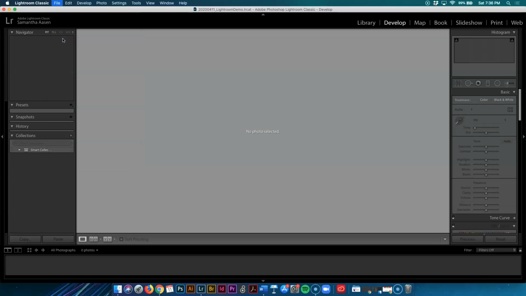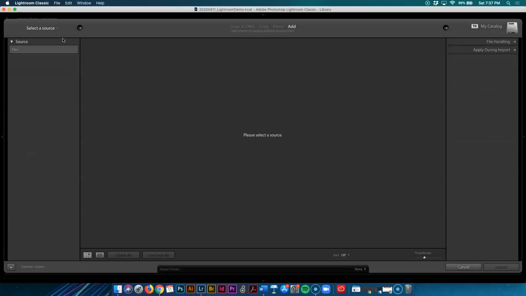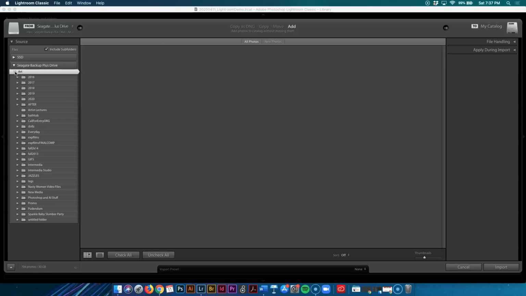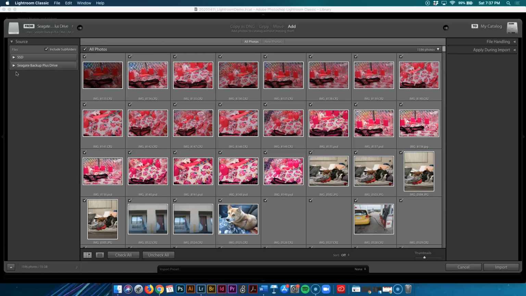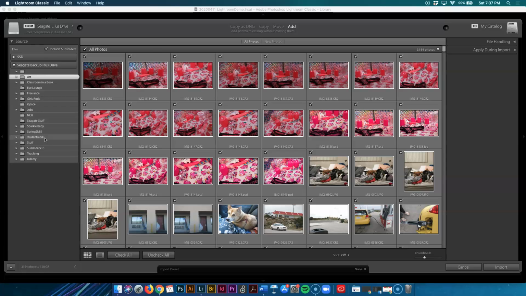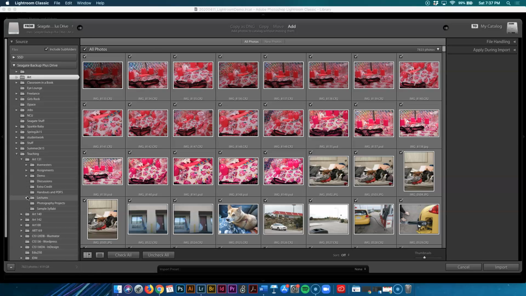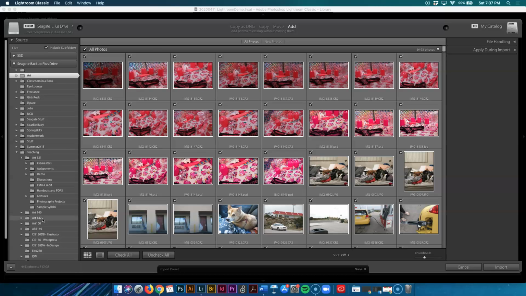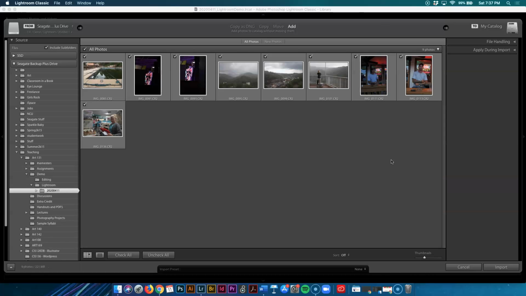Import Photos and Videos. I have a lot, so it's going to pull a whole bunch in. I'm using Lightroom to kind of find some real old images, 2016, 2015. This is why you keep organized. Click here, I have a sample set of images.